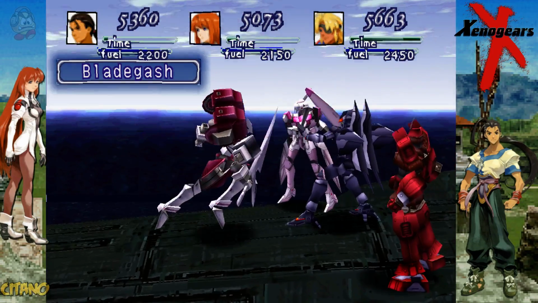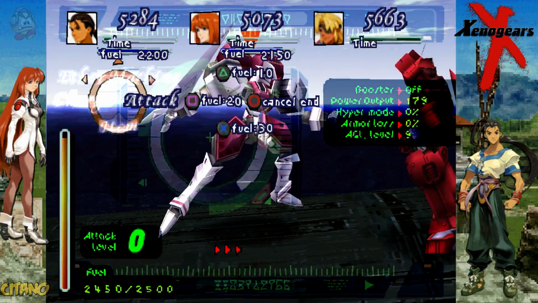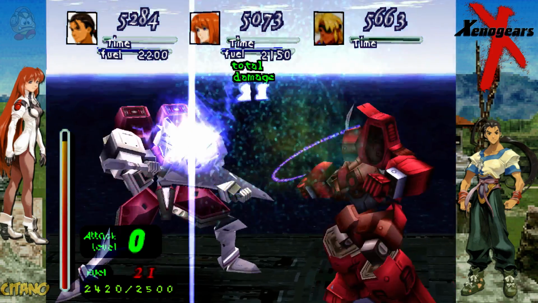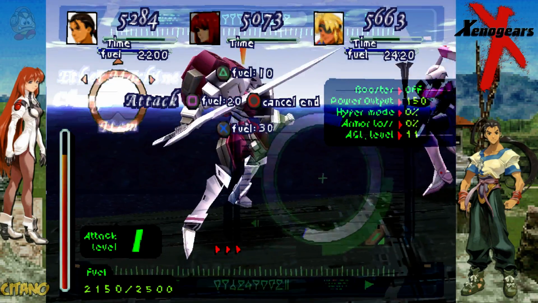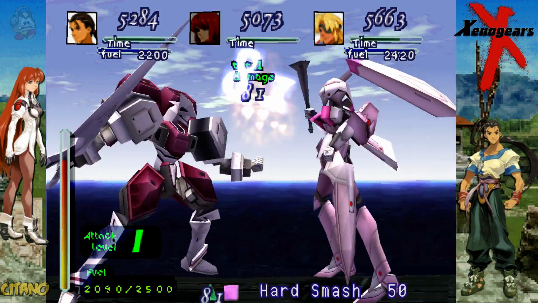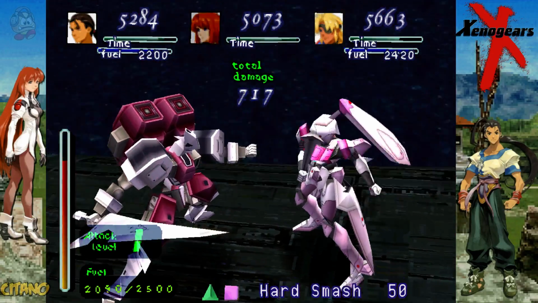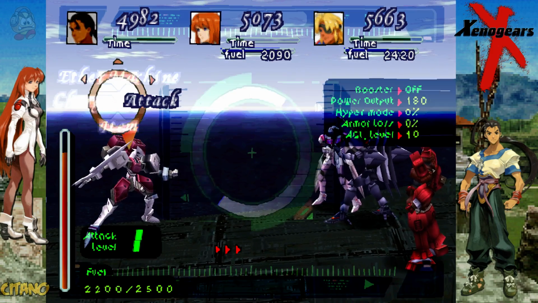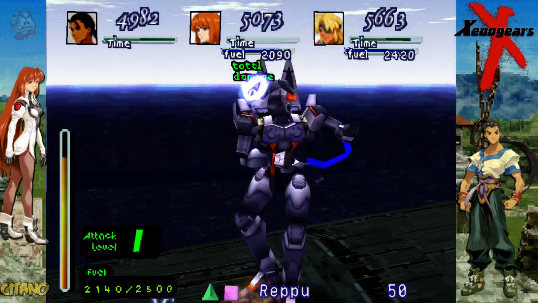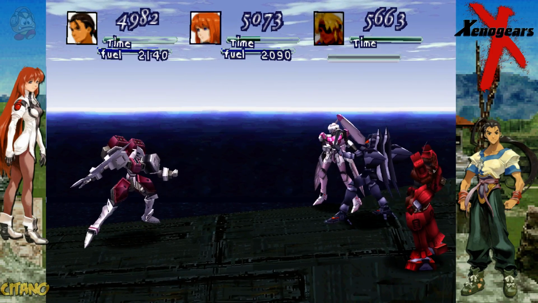Just use your cross. She has a high block rate. But again, she doesn't really do that much. Just use regular attacks, and then when you get the level 1 death blow, you can use Hard Smash. Let's do that as well. See, Faye doesn't have a high response now, so he doesn't do death blow damage.